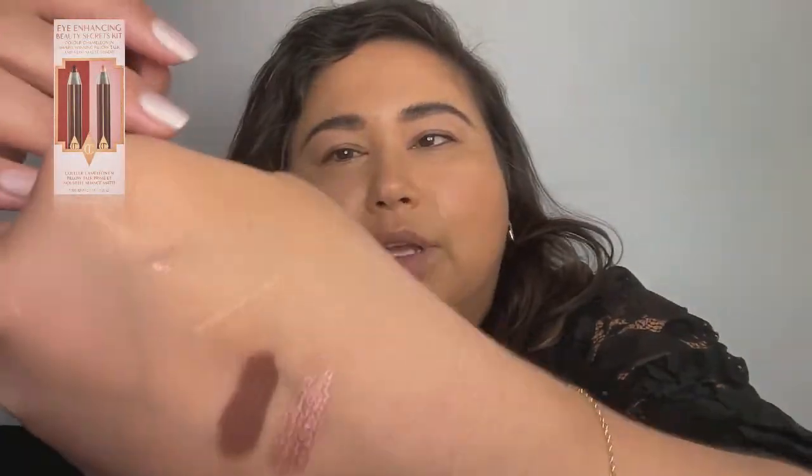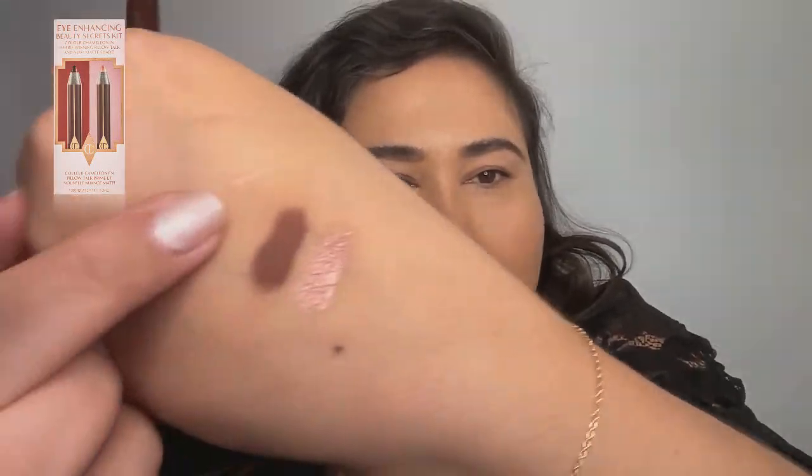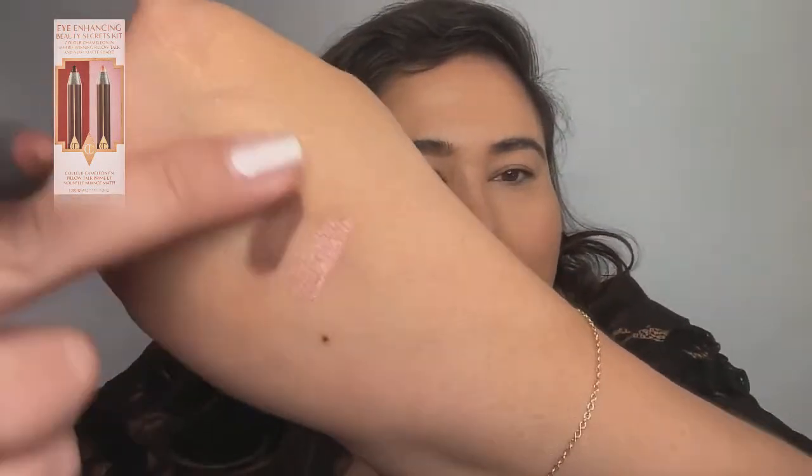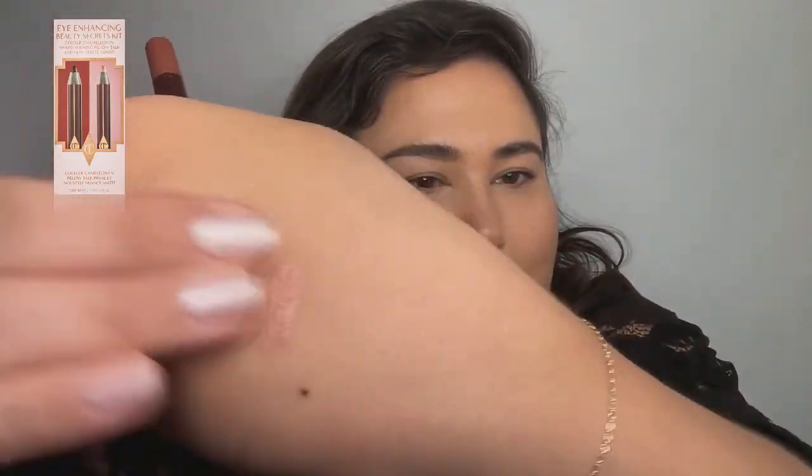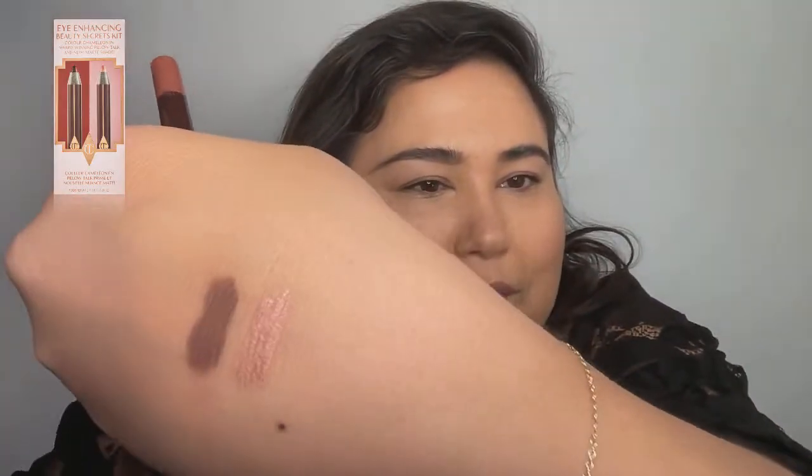So it comes with the Pillow Talk Original, which is, nope, not that one. It's this one, right over here, really pretty, kind of shimmery metallic, soft rose gold. And then we also have a really pretty smoky berry tone. And when I tell you, this is probably the most waterproof product that we carry. Would you look at this? When I go on vacation, if I go to the gym, I will use these because they do not come off.